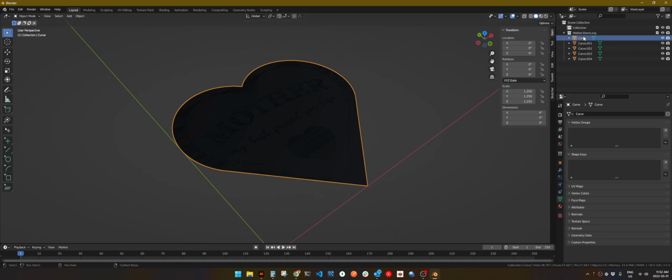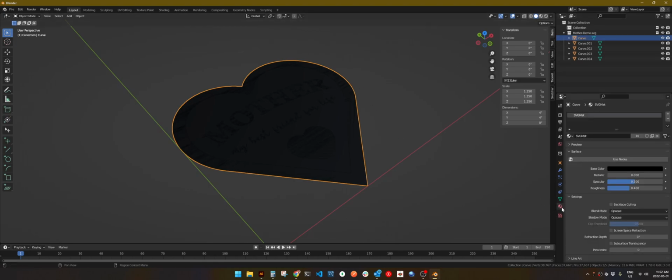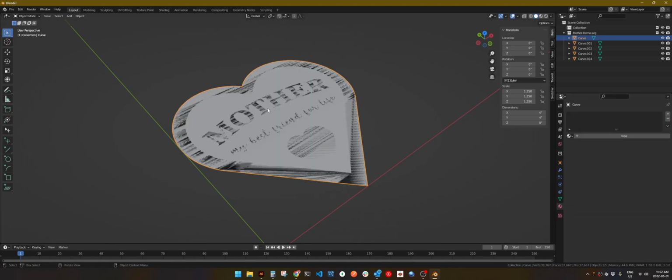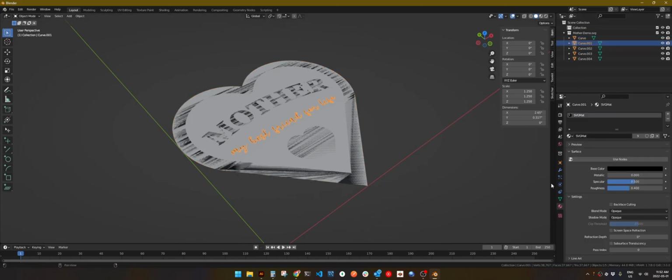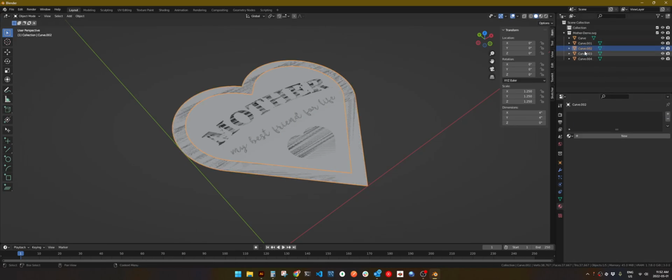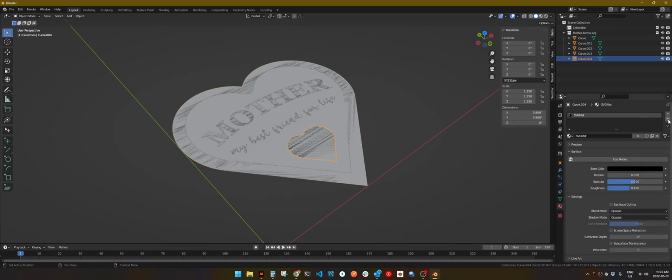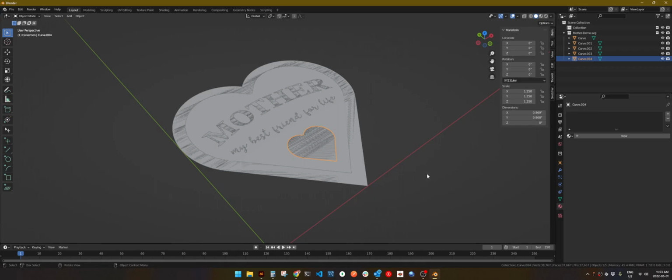Make sure you have your curve selected, then click on this orb, and in here where it shows the material, you can click the minus icon, and that will remove it. Now you can see that it lightens up. You want to do that for each one of these. Unfortunately, you can't do them all at once. I just click on one and hit minus, click on one, hit minus, click on one, hit minus. And now it's a lot easier to see what's going on.